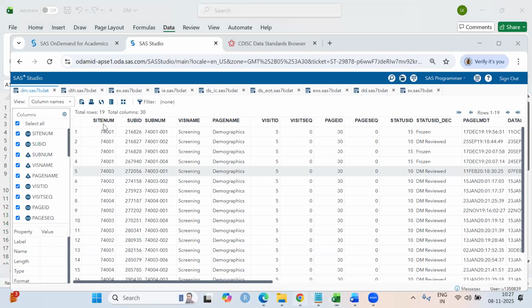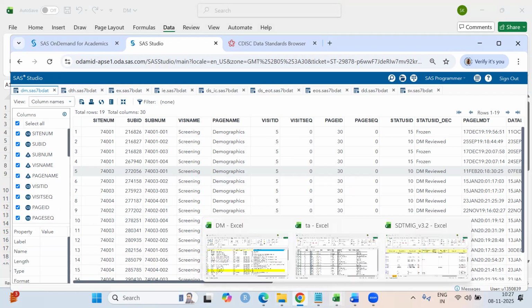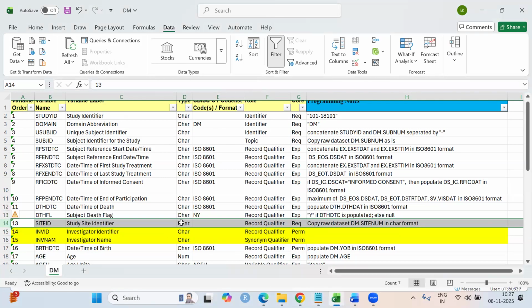Why? Because the site number is in numeric format in the raw data set, but the site ID is a character format in your SDTM DM domain. So the information coming from the site number should be converted to a character format.